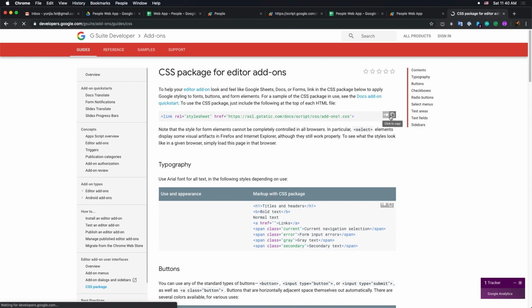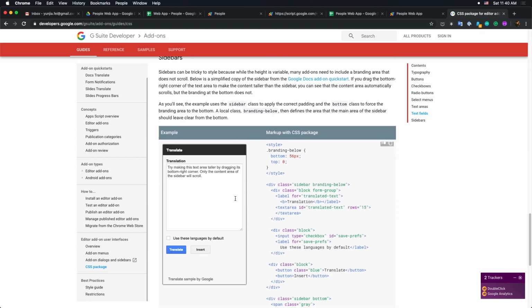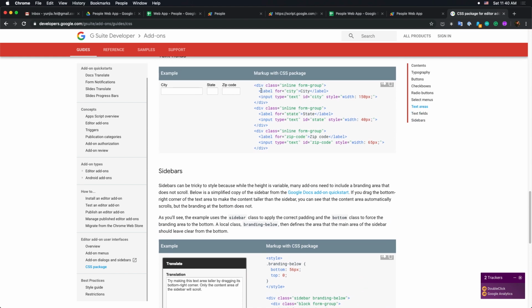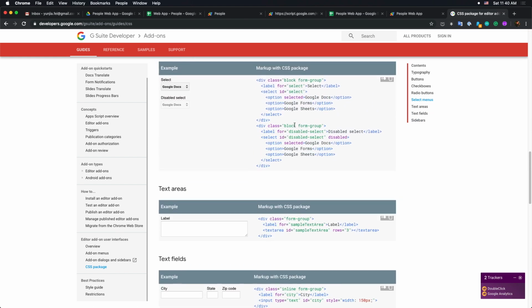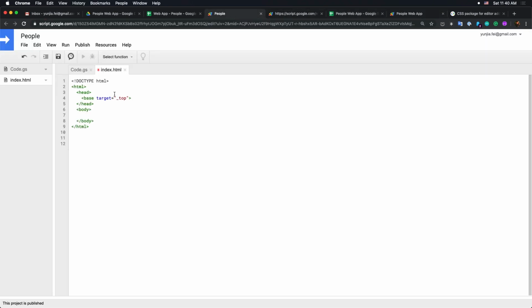You just copy this link, and all the instructions about this CSS you can find are very simple to use. You can copy the code here. I just copied the code to the head tag.